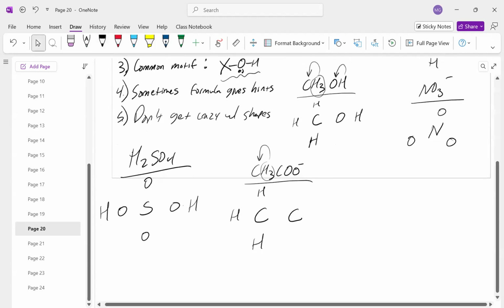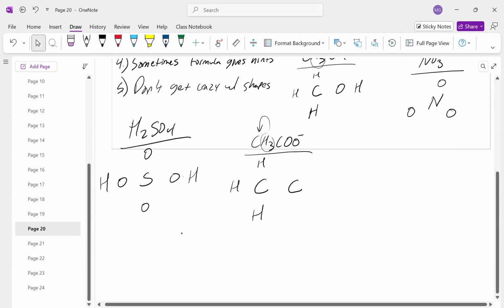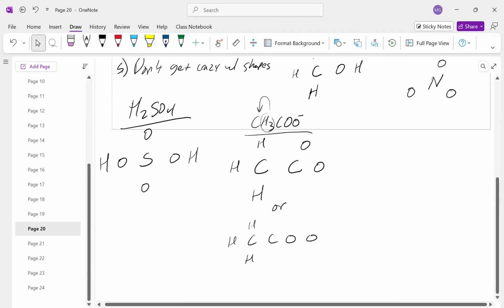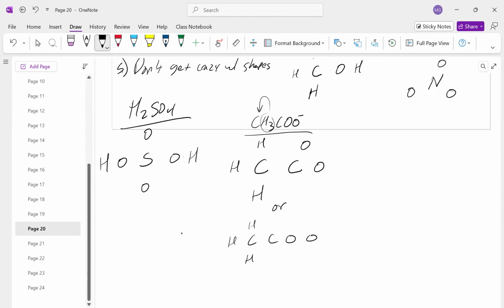Now I have two options for these oxygens. I can put them both bonded to the carbon, or I can bond one to the carbon and the second oxygen to the first oxygen. Now, over time, once you recognize a lot of the templates, you would see that this is not going to lead to a good Lewis structure. In fact, I'm going to carry those two structures over to our next steps, and you'll be able to see why we don't like that second answer.